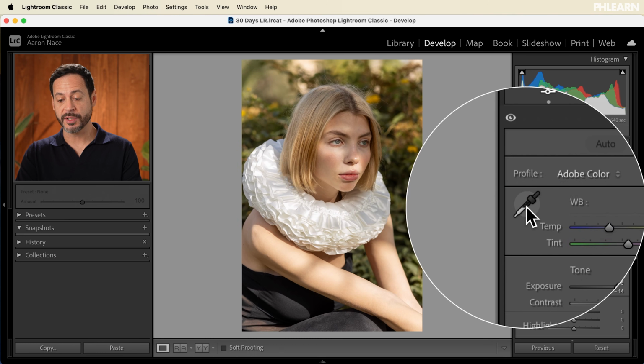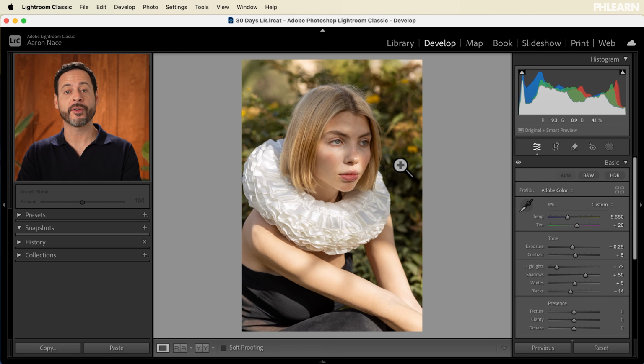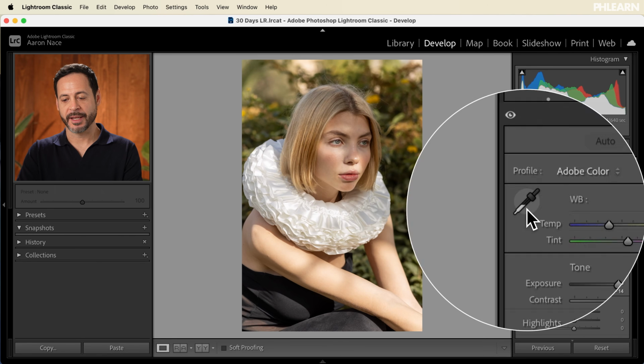Now, if you've ever photographed or seen a gray card, this is a photography tool. It's literally just a card that is gray. You can hold this up during a photo shoot, and then in post-production, you can use this tool to click on the gray card, and it's going to make sure that your white balance is perfect. So if you've ever had issues with white balance, you can just purchase one online. It's literally just a plastic card that's gray, and people hold it up, and then you can click on this after the fact.